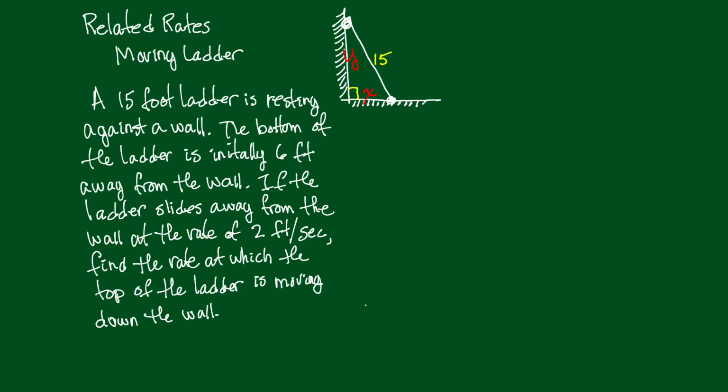So I think we can produce an equation here, right? By the Pythagorean theorem, we're going to have that x squared plus y squared is equal to 15 squared, right? The sum of the squares of the two sides is equal to the square of the hypotenuse. Let's take it just a little bit further. Let's go ahead and square that 15. So we'll get x squared plus y squared equals 15 times 15 is 225.